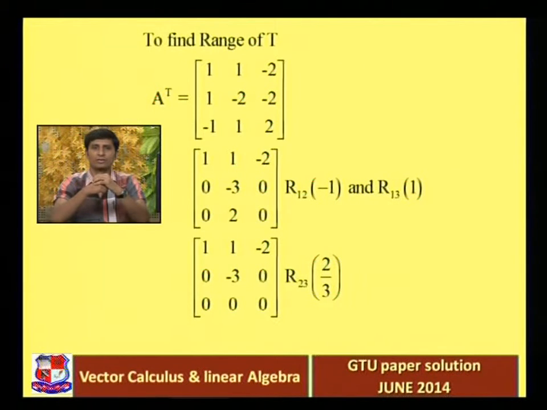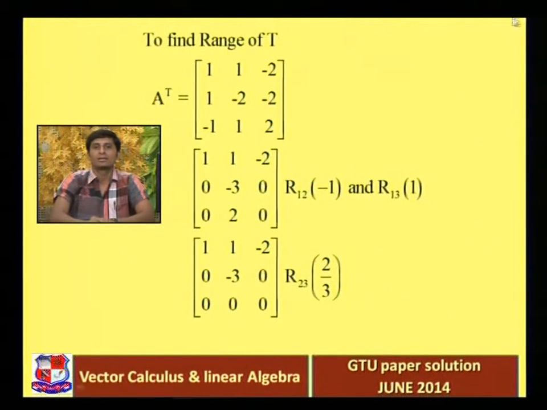But instead of column space of the transformation, we can also find the row space of the transpose of that standard matrix. So that is quite easy. So that's why we transpose the given standard matrix, and now our target is to find the row space of this matrix, okay, and the row space of this matrix is exactly the range of the transformation T, okay. Otherwise you can find the column space of the standard matrix or row space of the transpose of the standard matrix, okay.